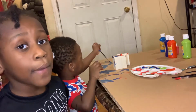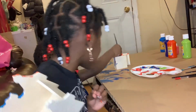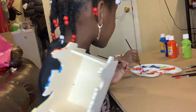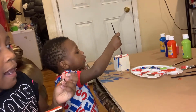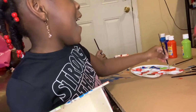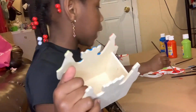Today my brother's not painting with me because he went to basketball to play with his friends. Oh my god! That's a nice artwork. You're missing colors. Why did I get a new brush? Oh my god! Mine is too skinny. The paint dried. Oh my god! Little. Right, there's a paint.